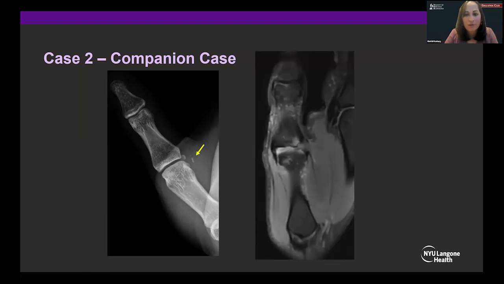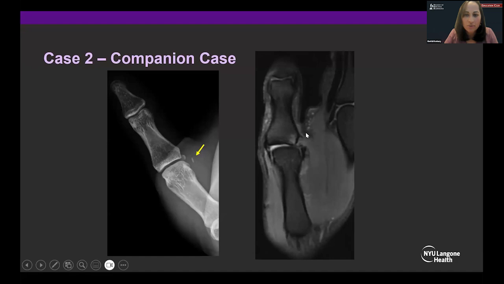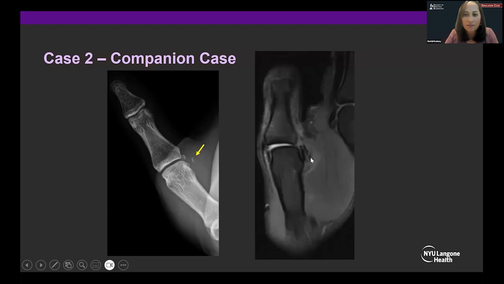So we have our MR images. We can see edema here at the ulnar aspect of the first proximal phalangeal base. We're starting to see our low signal, a few strands of our ulnar collateral ligament, this low signal intensity structure, but it's completely torn off of its attachment at the first proximal phalangeal base. We can see this fluid-filled gap right here with proximal retraction of those fibers.